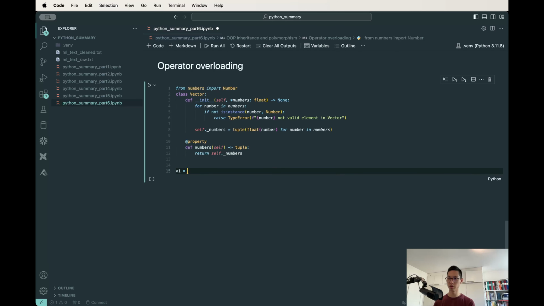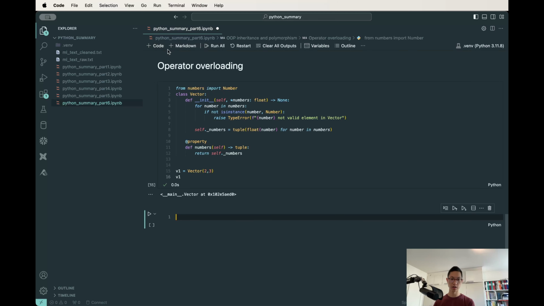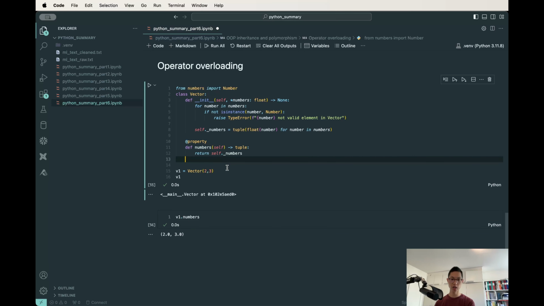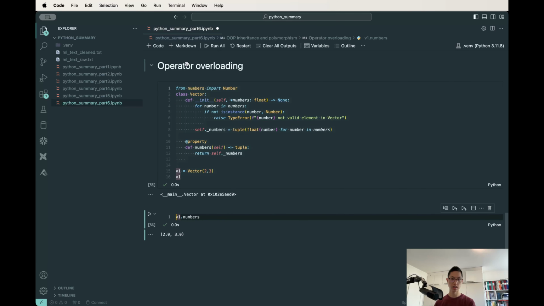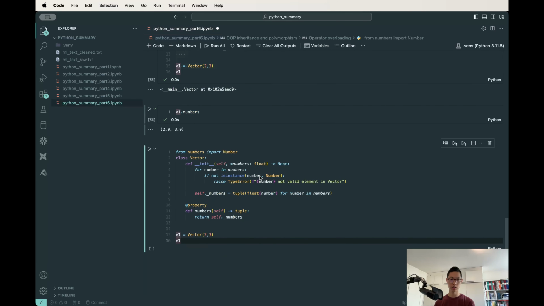So v1 equals vector of 2, 3. v1, we see that this is the dunder wrapper. We can have v1.numbers, and we see that we get the elements. However, it's quite neat to, let's copy this one and continue.